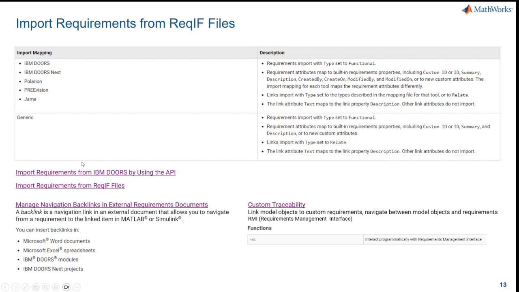I can share all these details with you, but you can see here the providers: Vector, Codebeamer from Siemens, DOORS from IBM, JAMA, and generic import.